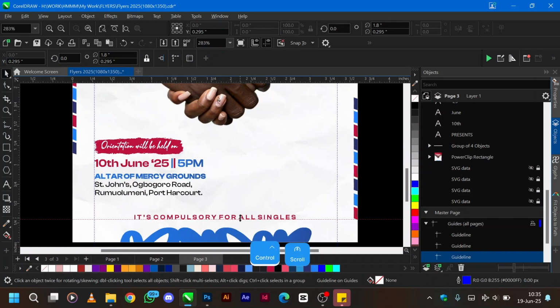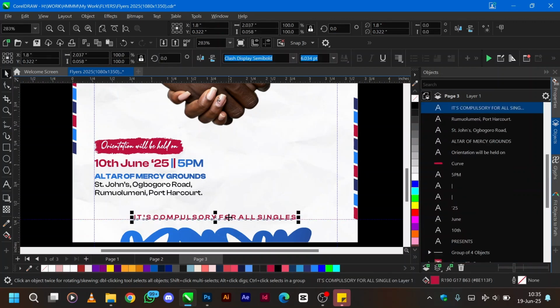For something like this, it's compulsory for all symbols. Writing it normally would be good, but it would be better if you make it different. Making it different makes people take note of it first, right? It will call their attention to it. So that's why I had to increase the tracking of it.